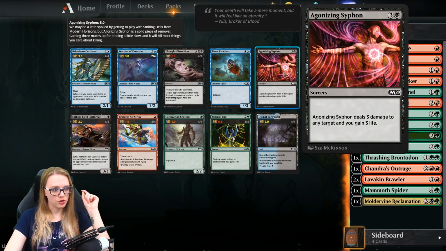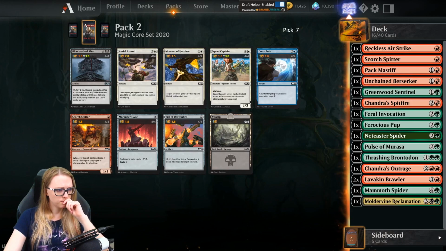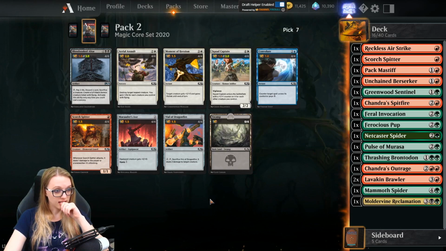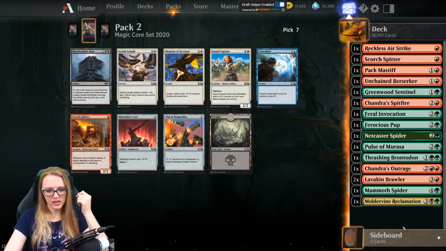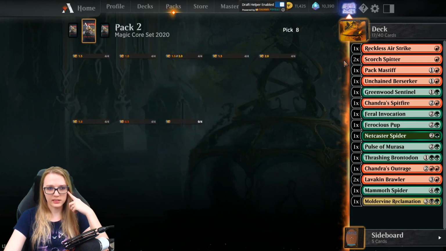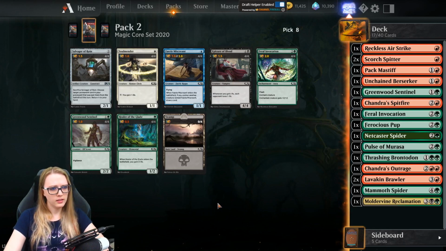Agonizing Siphon. Sure. Sideboard. There's another Scorchy Spitter. Might be tempted to take that. The axe is always cool. You can give it to a big butted dude and go ham with it. Otherwise, there's Vial of Dragonfire, which is also, if you're a little light on removal, pretty good too. I like my Scorch Spitter though. I think either of these are decent picks. I do like this little idiot though, so I'm gonna take him. We're gonna make the little idiot do cool things for us.